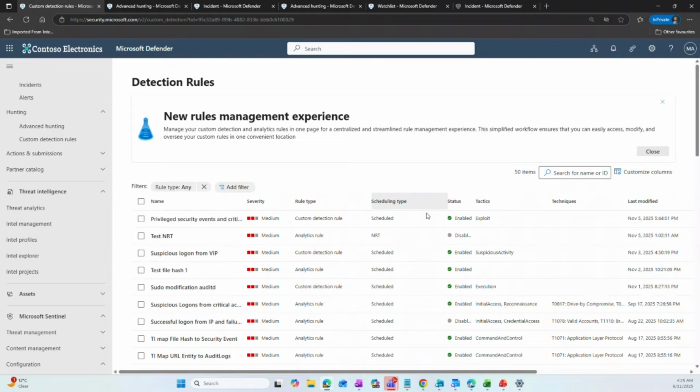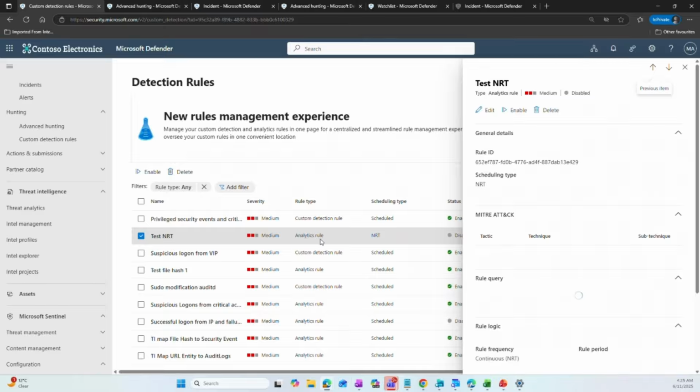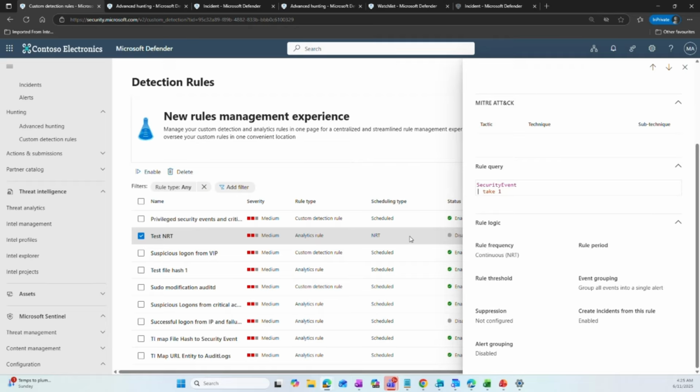I will also be able to click on an individual rule. Let's say if I want to make any changes, if I want to enable, disable, delete, et cetera. And if I want a quick view of the rule information, for example, the query, the logic, configurations, et cetera, I'll be able to see it directly from the list itself without going into the rule wizard.